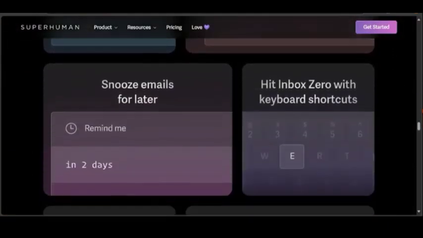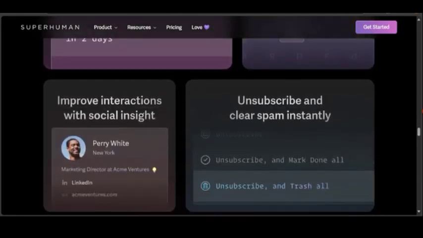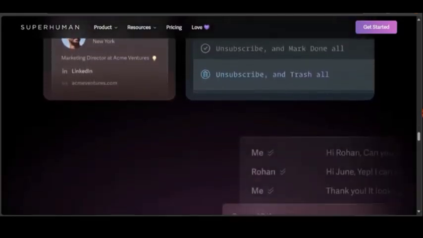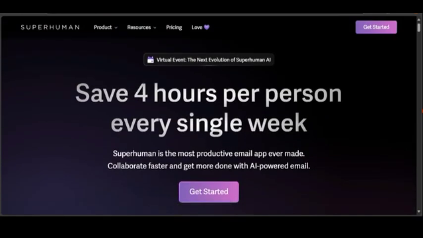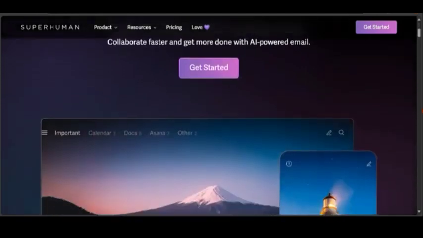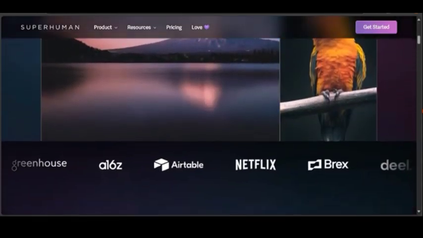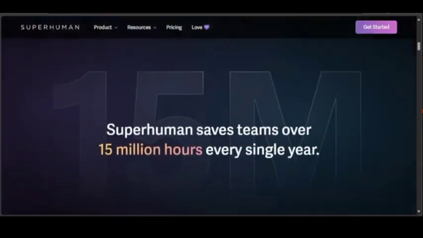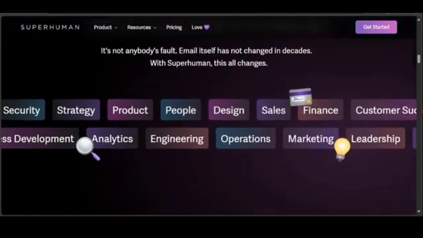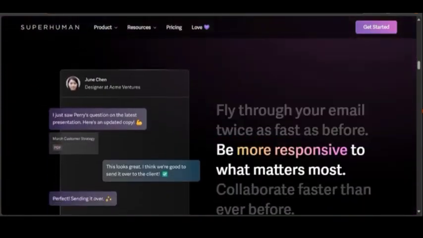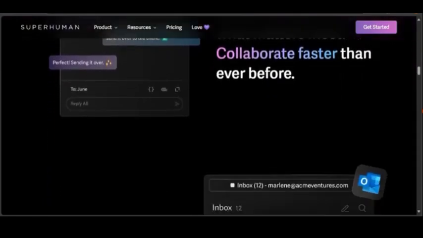When it comes to speed, Superhuman is blazing fast. It has keyboard shortcuts and AI search, while Beefree is moderate, but it has visual drag and drop. So we all know that Superhuman wins this round. When it comes to design flexibility, Superhuman uses minimalist UI, while Beefree uses 1,200 plus templates and customization. So Beefree definitely wins this round.